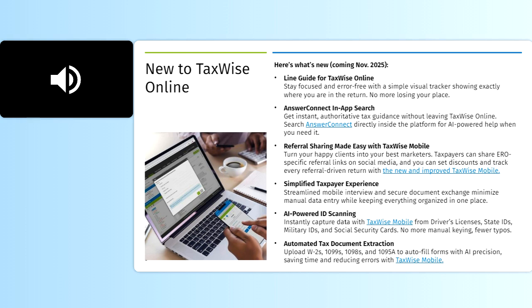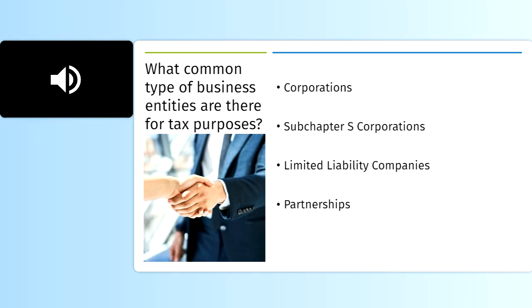Now, the common types of business entities are going to be corporations, subchapter S corporations, limited liability companies, and partnerships. And for purposes of this presentation, it's really those middle two items that are going to be the most important. It's going to be the subchapter S, and the LLC, the limited liability companies. The reason that these are most important for today's presentation is both of these can elect to take the subchapter S tax election. I understand that that is kind of a mouthful, but ultimately what that means is that the subchapter S election means it's going to be treated as a pass-through entity.